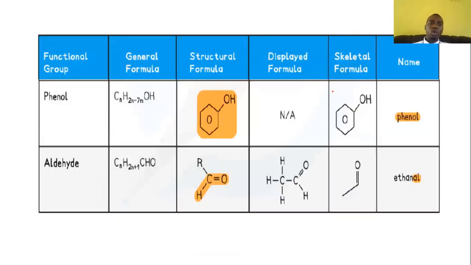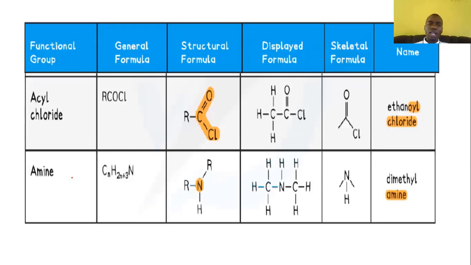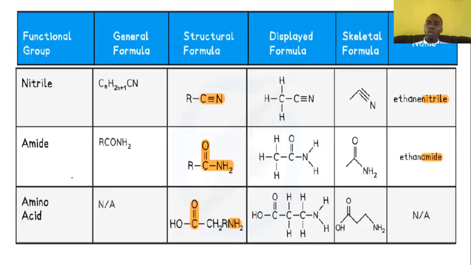We've got more and more families in organic chemistry. We've got the phenols, we've got the aldehydes, and a lot. We've got the ketones, we've got the carboxylic acids, we've got the esters. All these, the acyl chlorides, the amines, we're going to have time to look at each one of them in detail. The purpose of this lesson was for people to familiarize themselves with which functional groups are present. So here, these that are highlighted are functional groups.